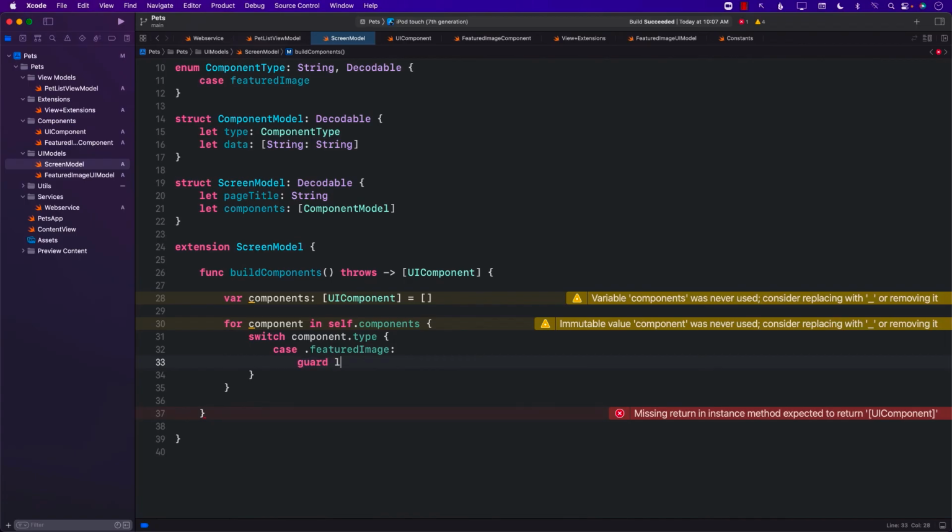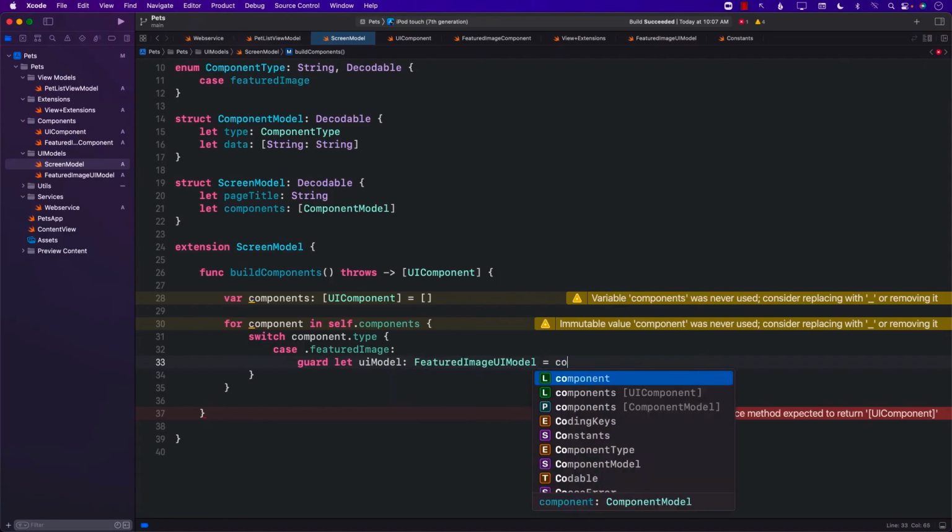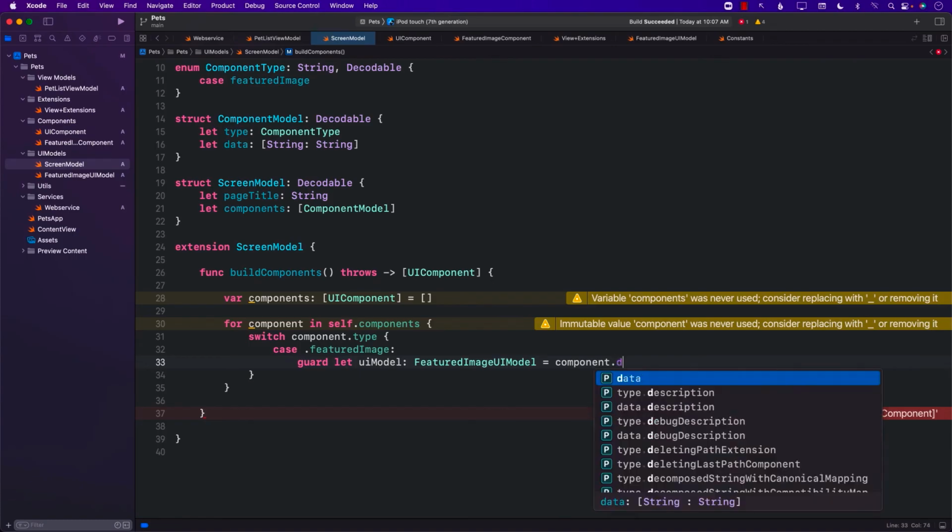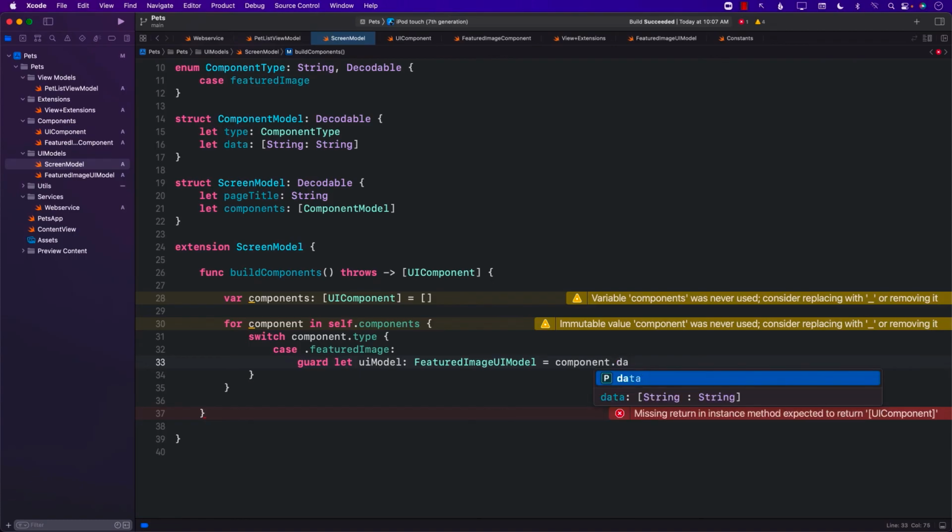Now we can go ahead and construct a UI model, which will be of type featured image UI model, equal to component.data. You can see the data over here is string, but what we want is some way to convert this string to the featured image UI model.